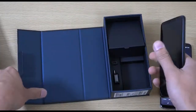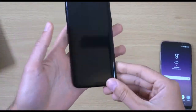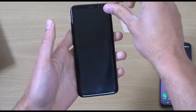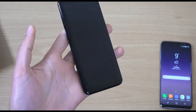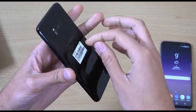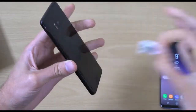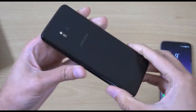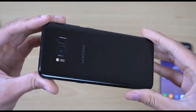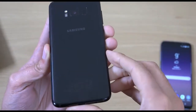So we'll just put this aside for a second and have a look at the good stuff. Let's get the peeling here — looks very professional I've got to say. Maybe I actually do prefer this colour compared to the grey version, but it is obviously subject to what you prefer. Kind of like the jet black iPhone, probably a little bit more prone to fingerprints on the back, but it looks very nice.